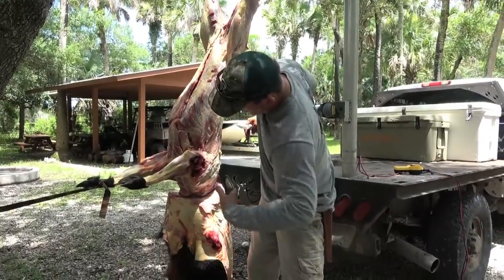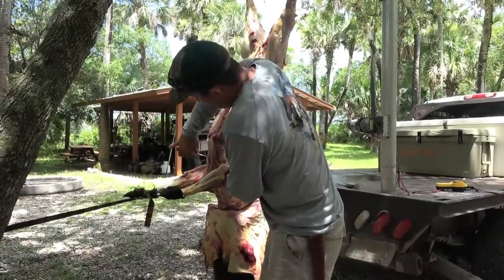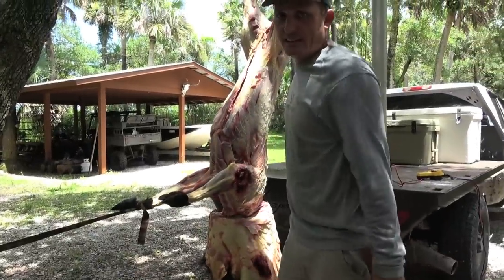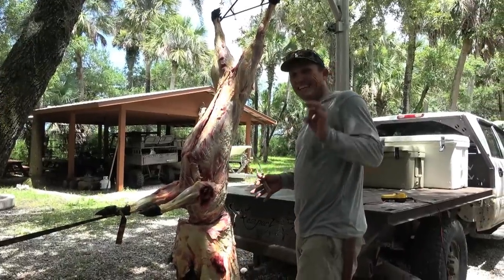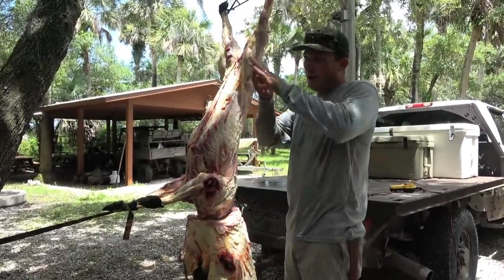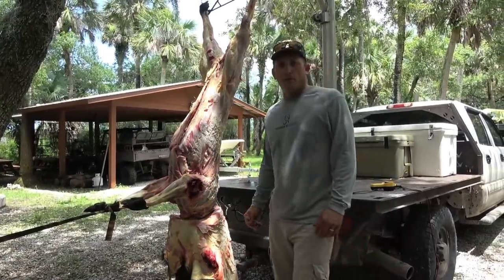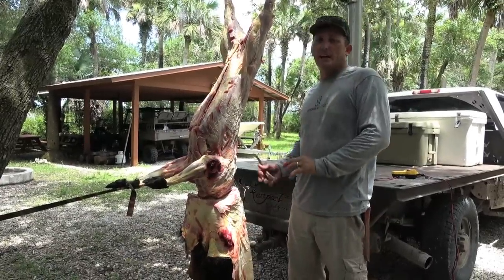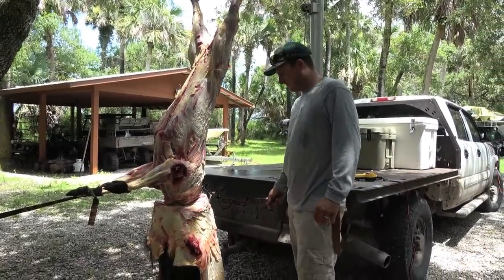And you can see, whop, air went right through here, right through the pocket, through the heart, and out on the opposite side. I'm telling you, when it comes to shooting wild hog, it cannot be done any better than that. Not to mention she shot through a very small opening, and I'm very, very proud of her. She's actually filming right now, so very proud. If you guys want to see the entire hunt, go over to this video over here on the other side.